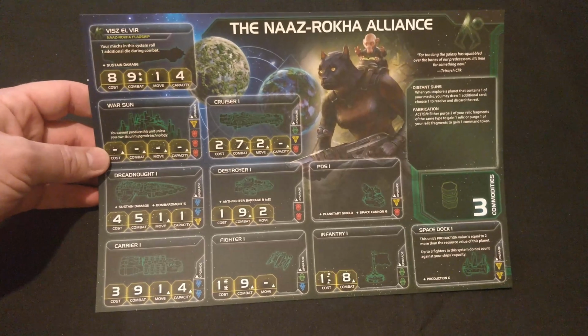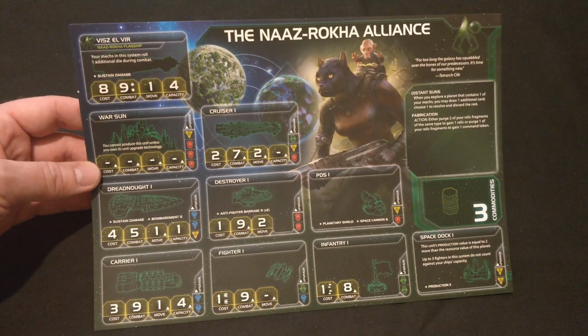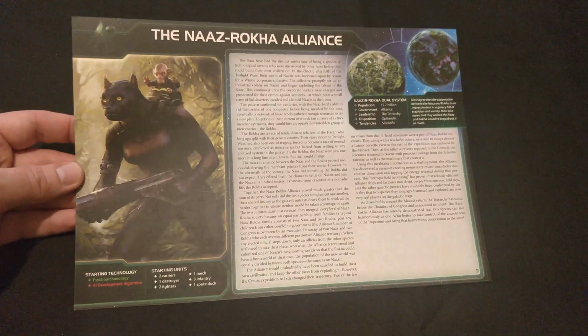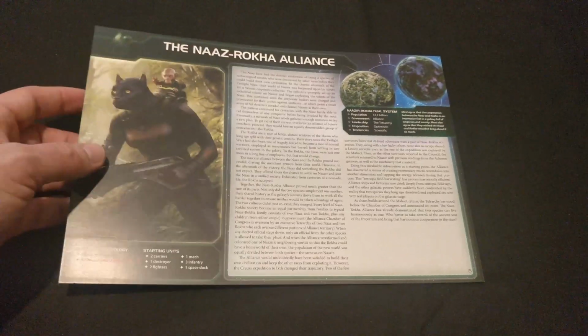The Naaz-Rokha Alliance, the cat person with the little dude on the shoulder. Looking good. Let's see, they're in their natural habitat. 2 technologies to start. Cool, can't wait to read more about these guys. I'm so excited about this expansion.